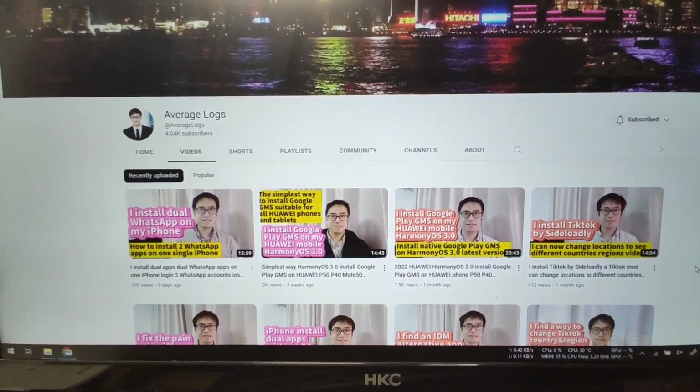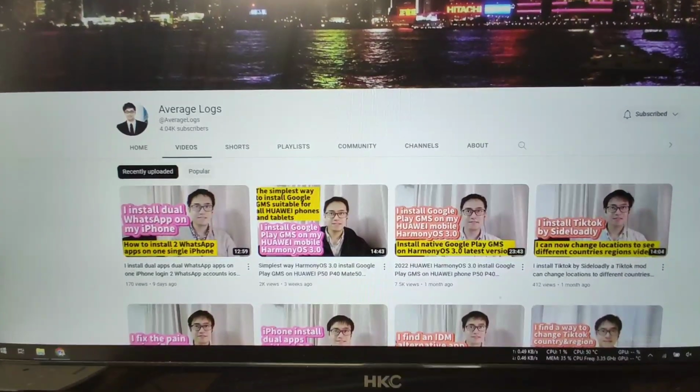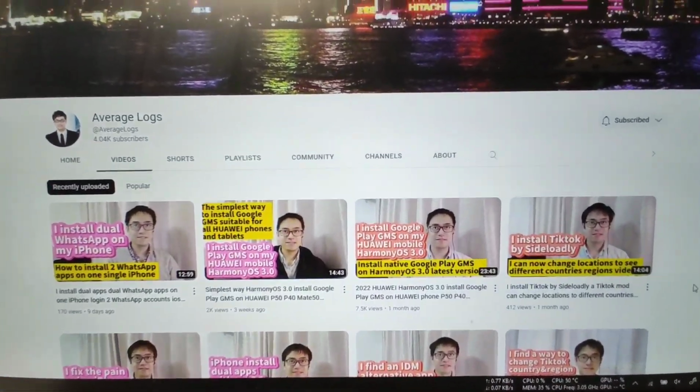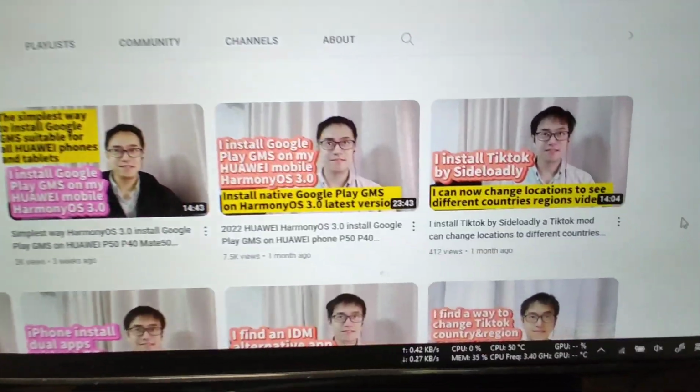It is very easy to use and it can even display the temperature and occupation percentage of the graphic cards and the CPU in real time, letting you know the performance of the computer very well. Okay, then go to my computer to have a look. Let's go. Okay, now welcome to my PC. I'm using Windows 10, so you can see I've opened my web page and let's have a look.